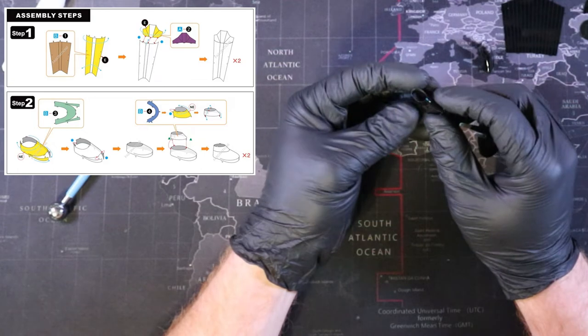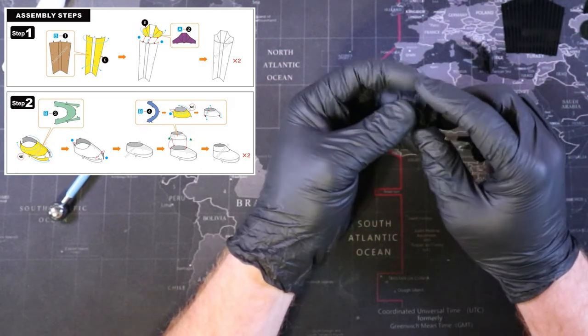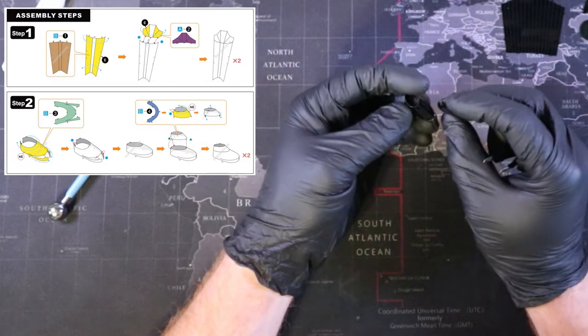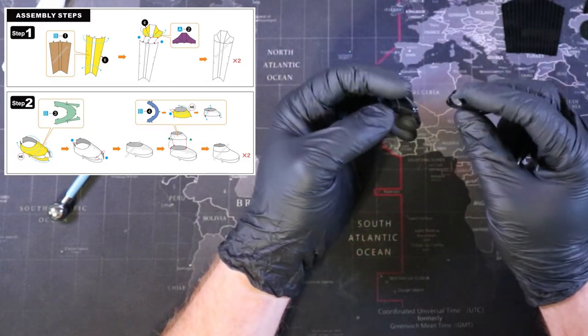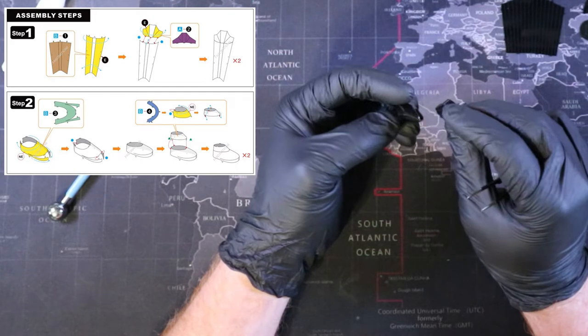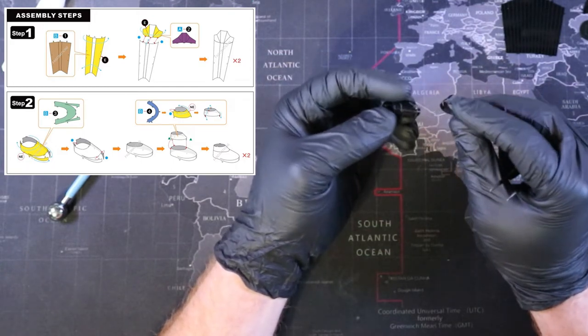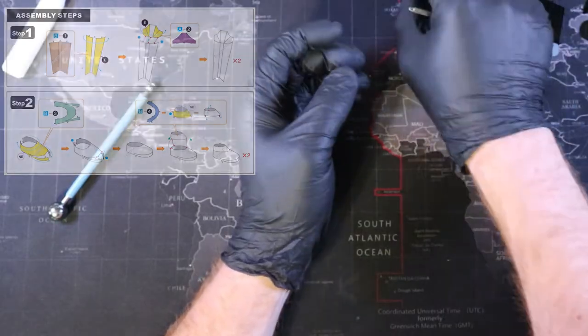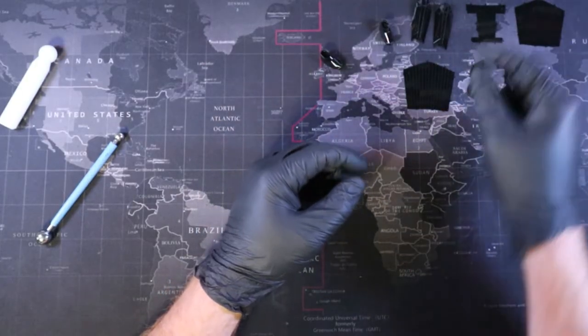All right. And there we go. We have both part fours attached to our feet. I went ahead and just placed them both on. These guys here are definitely a little bit of a fight, and I won't be surprised if we have a lot of people out there that struggle with getting these little boots done. Let's put these guys to the side for now, though, and let's move on to part five and six.